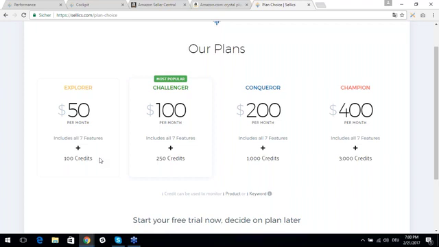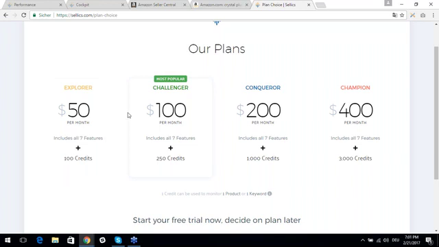So typically, if you're a small seller, the $50 plan is enough, right? And you can use Sellics to the full extent. In any case, I just recommend to get started with the $50 plan, and then if you want to upgrade, you can just upgrade anytime, and the upgrade will be instant. So there's no need to decide which plan you want to choose. You just start with the smallest plan, and as you start using the credits, you can then upgrade to higher plans. Okay, that's really cool.